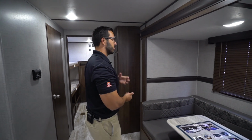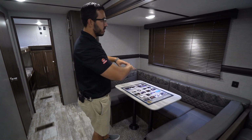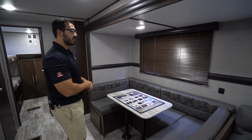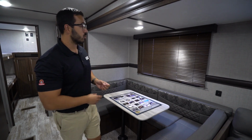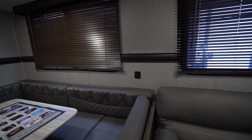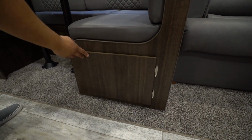As I previously mentioned when we started this video, this unit does have a super slide. So you have the big U-shaped dinette. That way 3 or 4 of you can sit here at the table, be able to enjoy a meal together. Also, that does drop down into a bed, so if you need a space for an adult to sleep, if the bunks are all taken, this is a good option. You will also see the USB outlet in between the two, again, in case you need to charge any electronics. And there is fairly easy access storage as the doors on the side swing open just like so.